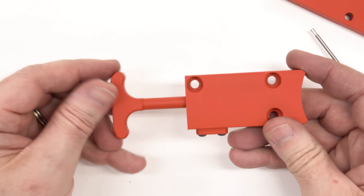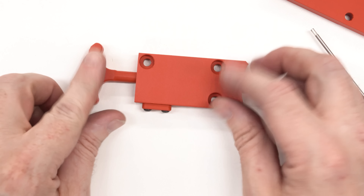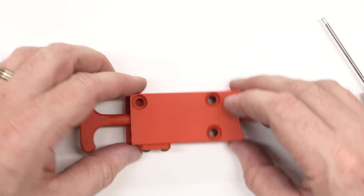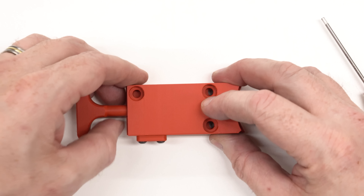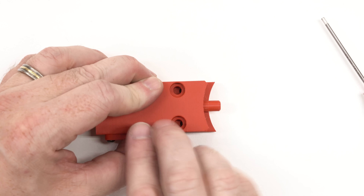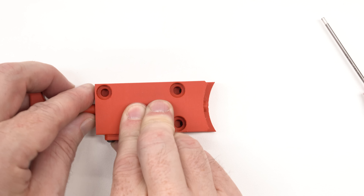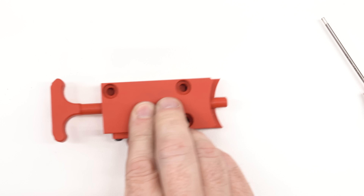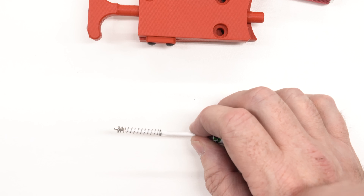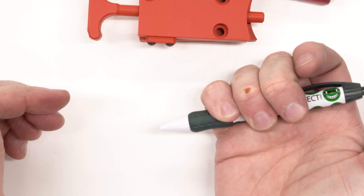With that tightened down, we can test the spring detent mechanism — and that works pretty well. I think the steel version is going to be smoother, but I'm pretty happy with that and the dimensions look right. I don't want to ruin my nice AutomationDirect pen, so I'll take the spring from the pen I had to break to open, put that back together, and it's good as new.